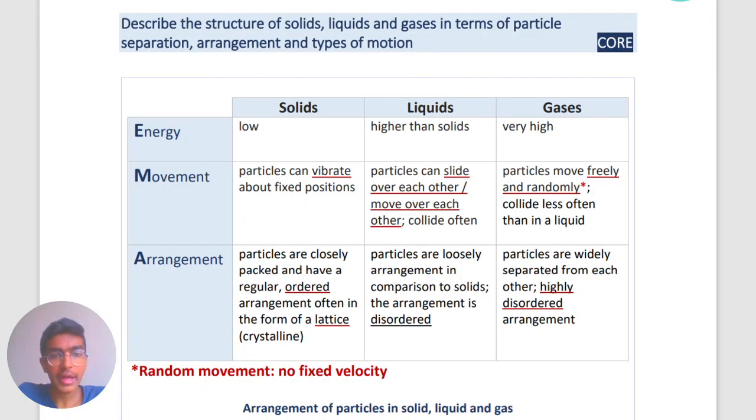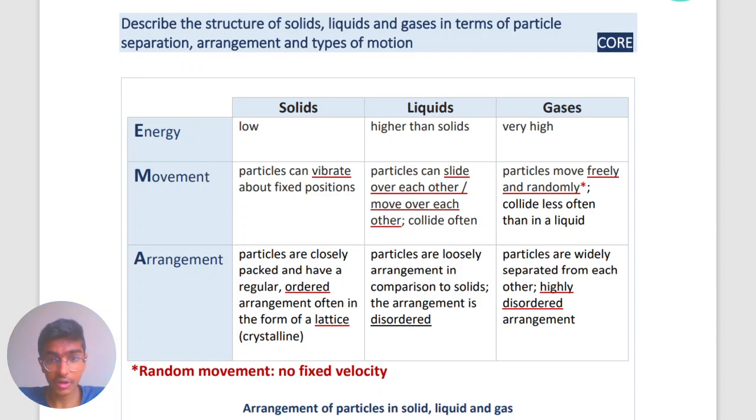We start with energy. Let's start with energy. And you can see right here, it is saying that solids will have a low energy. That simply means, when we're saying energy, we're basically meaning what it is capable of. What is it capable of? And you can see right here, it is saying that solids will have a lower energy compared to liquids and gases.